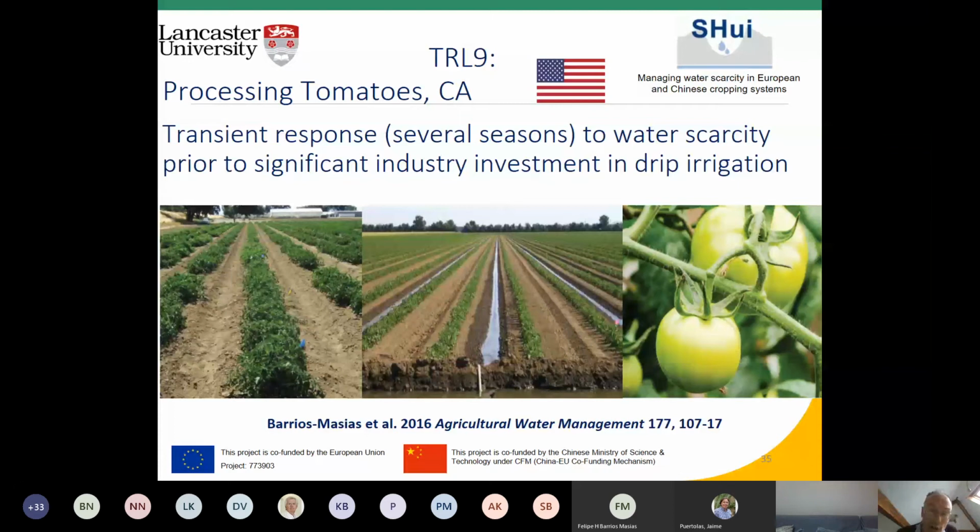Whether we could use remote sensing to actually determine whether growers are applying partial root zone drying or not, I think is an interesting research question. So you can see with this image here, taken from some of Felipe's work, that you can clearly see a furrow that has been irrigated and then one that hasn't. Now, whether this is viewable from space, and we could use remote sensing to determine how widely used the technique is across a region of the world, I think is an interesting technical but also intellectual challenge to understand how widespread this technique has actually been applied.